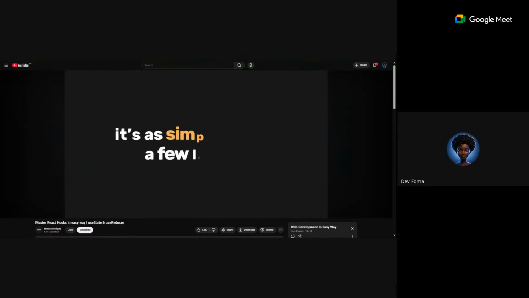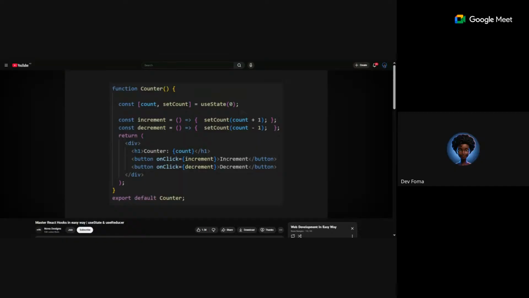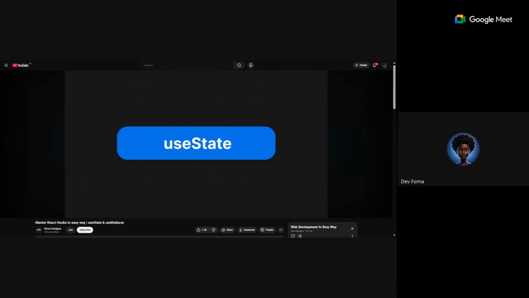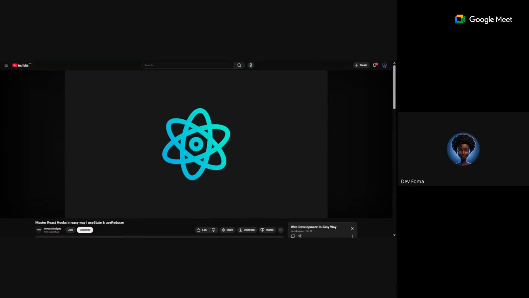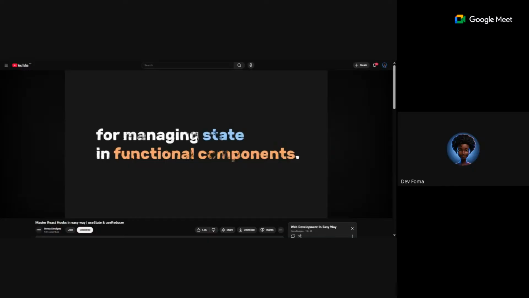But with hooks, it's as simple as writing a few lines of code. For example, useState is like having a built-in counter right on your laptop's keyboard. You don't need to worry about manually managing the state with separate methods and properties. Just call useState to create a state variable and use setCount to update it. The result? A clean and intuitive way to manage your application's state. You will certainly use the useState hook in most of your React apps. The useState hook in React is a fundamental tool for managing state in functional components.